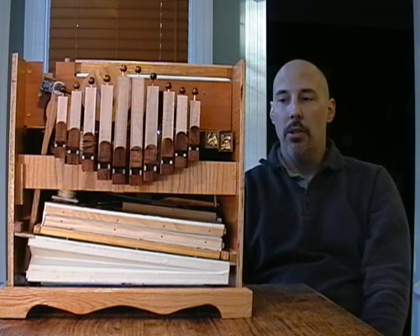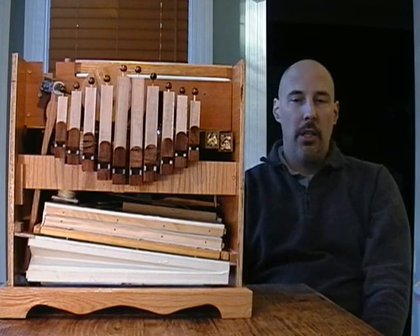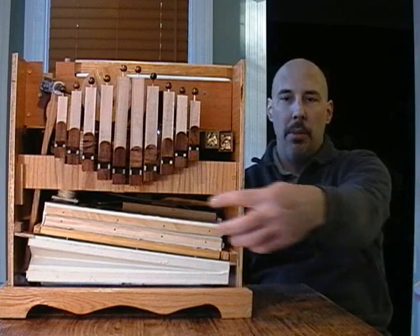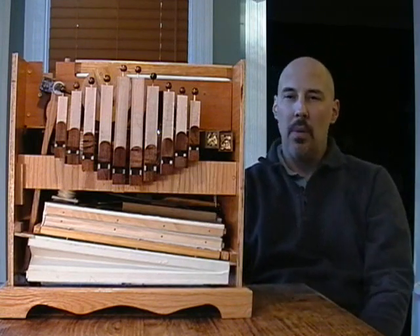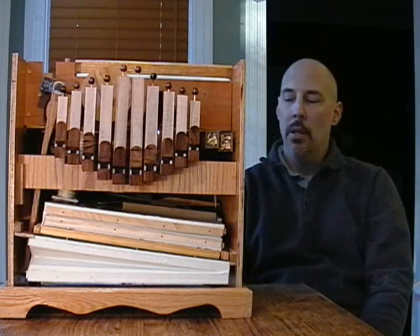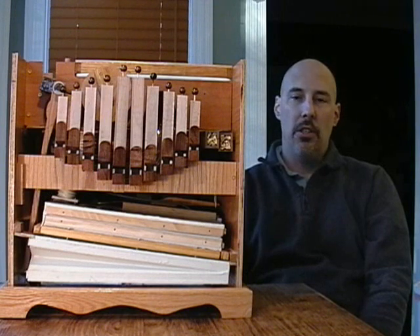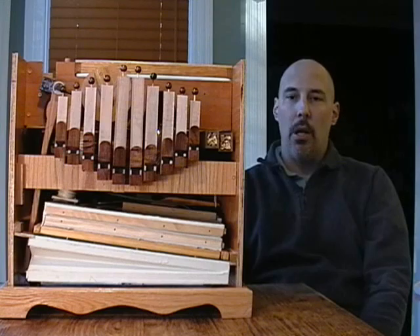I still have a couple of pipes I really don't like the sound of. I've been trying to make adjustments — I remade the lips for them — but I'm almost thinking of just rebuilding two or three pipes. A couple are accompaniment pipes and a couple of the front pipes aren't sounding too well. I've been adjusting the wind pressure and making fine adjustments but I just can't seem to get it. It blows the right note, but it just doesn't have great sound quality.